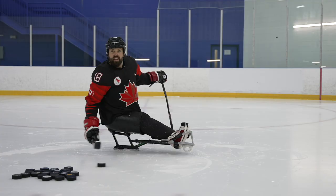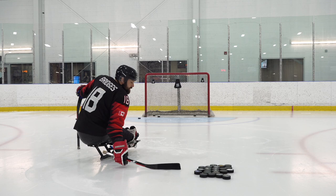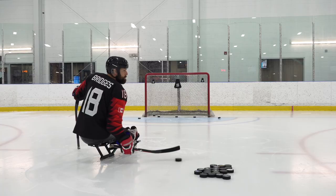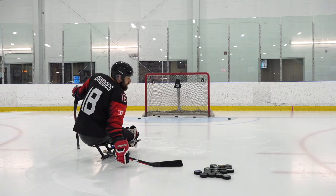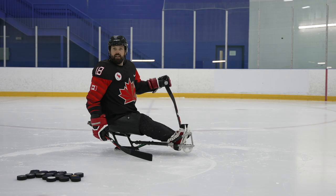When I first started, I did 100 pucks a day just sliding along the ice, because that's all I could do, until I could generate enough power to be able to get that roll to raise it up. You'll notice that whether I shoot at the top shelf or at the bottom, my follow-through is almost the exact same. It's just how I point at the end that gives you the height, the leverage, and the strength you need to really get those shots on net. Let me demonstrate a few.